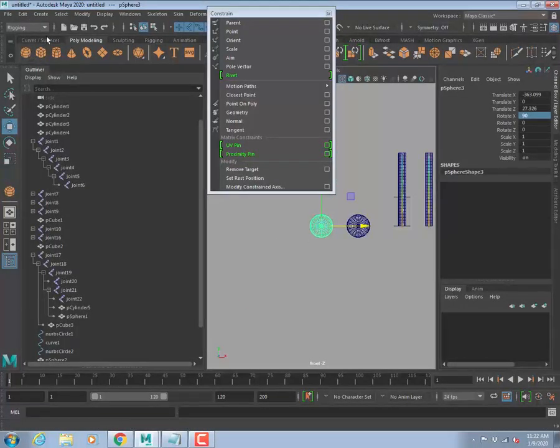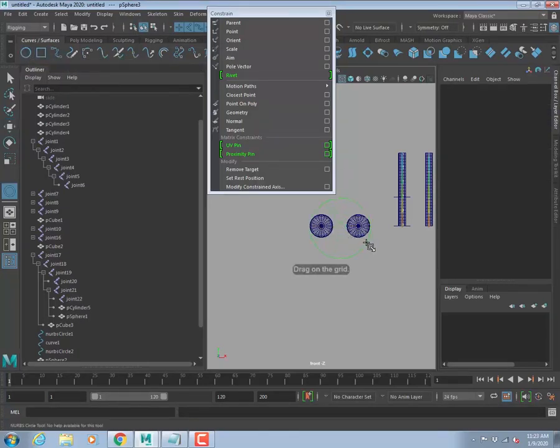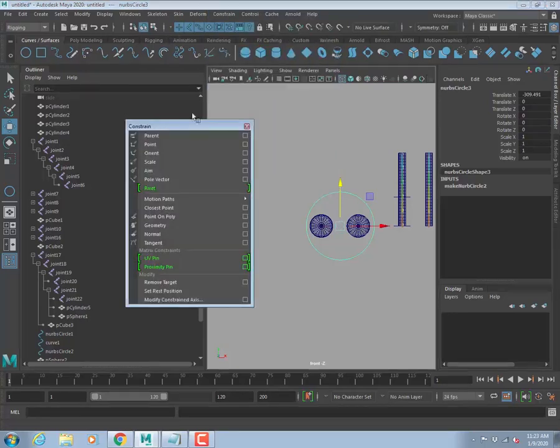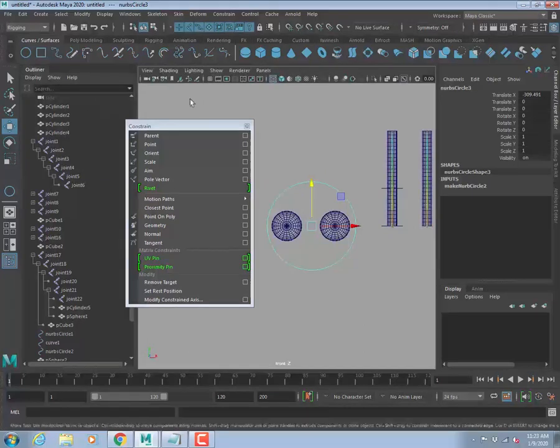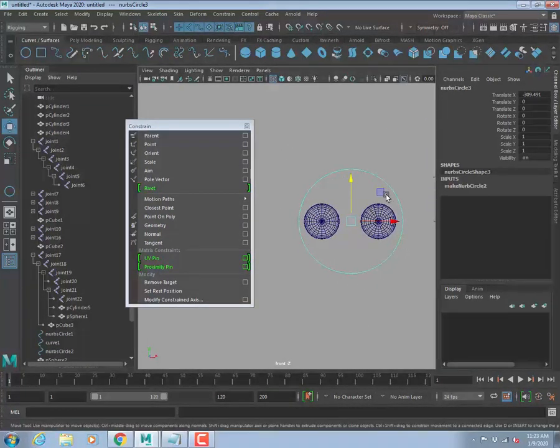Always remember, whether you use the EP curve tool or a NURBS circle, you can always edit the component. What is the component of a NURBS curve? Yes, control vertex, correct.